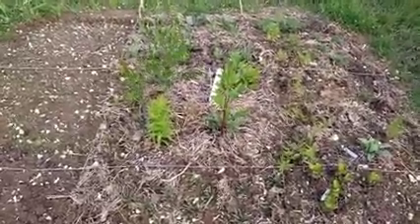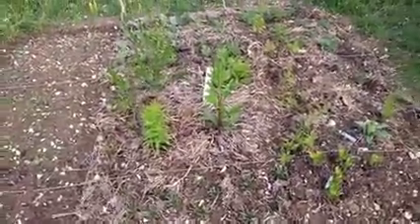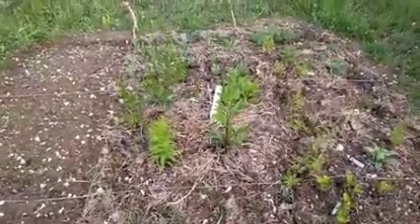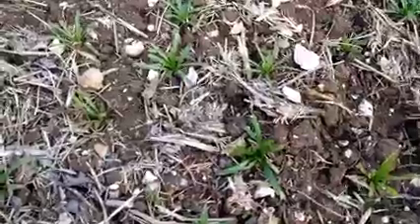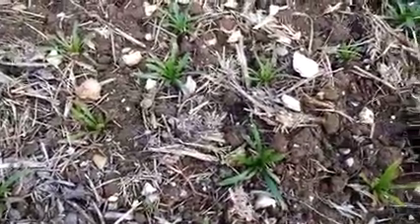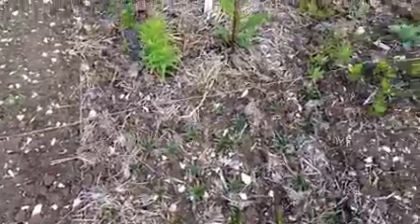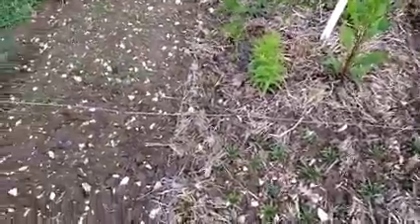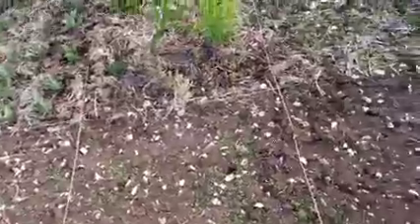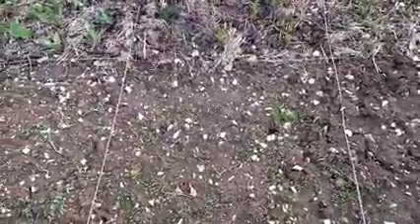Here we are again at the groundswell dye garden and things are looking reasonably okay at the moment. There are a few weeds coming up but otherwise not too bad. The weld is coming out nice and green. The big difference I've noticed straight away is that most of these plants are not growing as fast as you'd expect in a proper garden, probably because they're not getting watered very often, the soil may not be that good, and it's very exposed up here with cold nights.